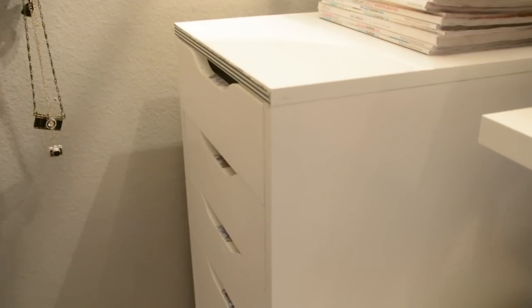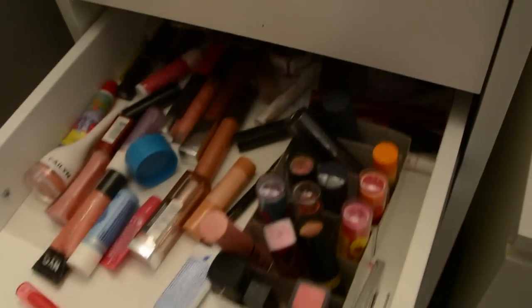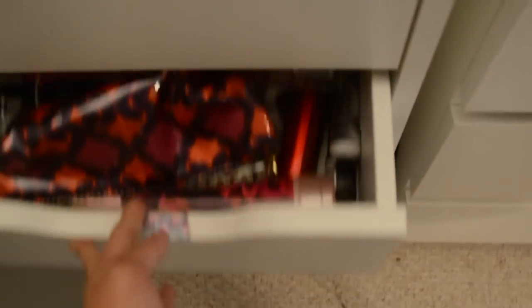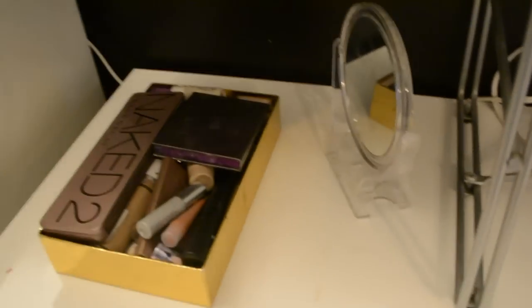Here's my Alex 9-drawer. I used to keep all my makeup in here — there's still a lot of makeup in here. It's really messy, but it's just the same as it's always been. Here's the makeup that I use now, just all there. Pretty much this drawer is just all over the place now — just a bunch of stuff. And then nail polish.